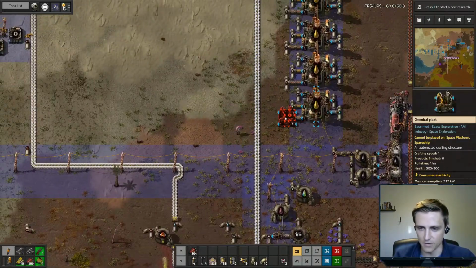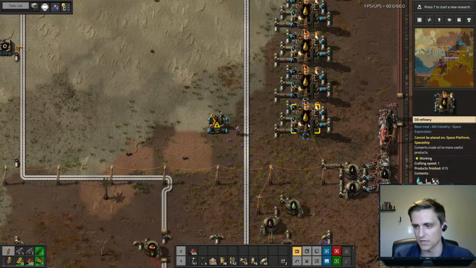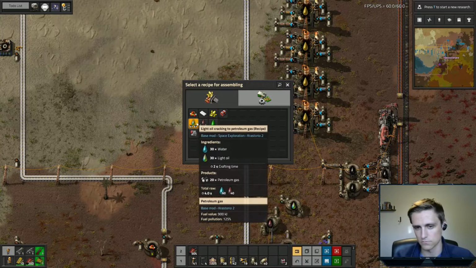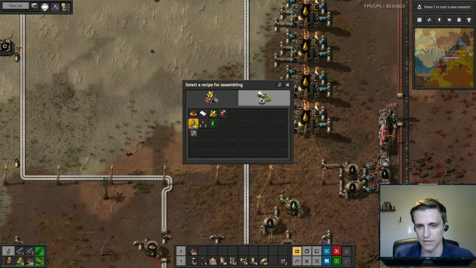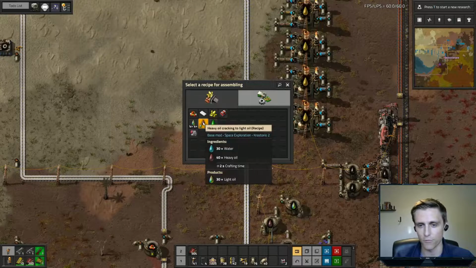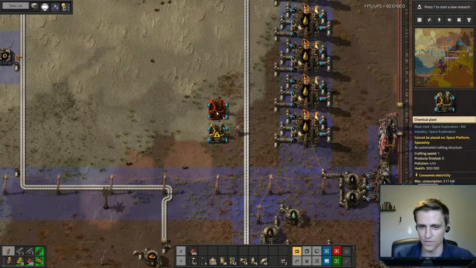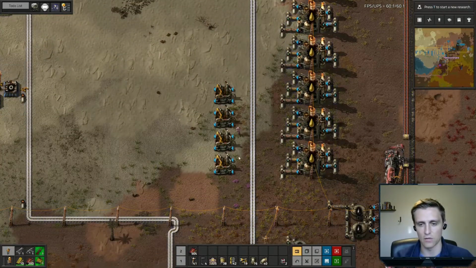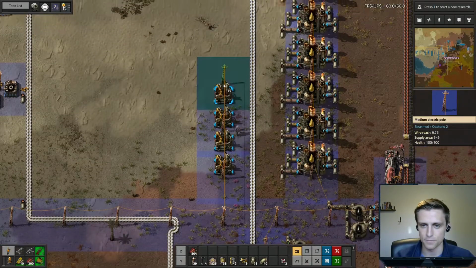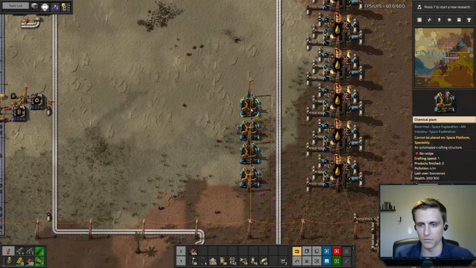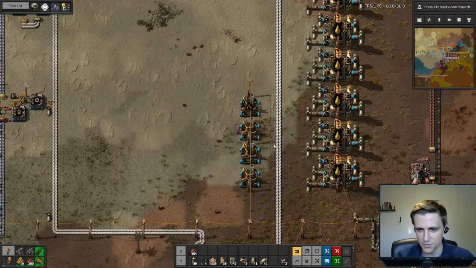We're not going to do exact ratios for this. I do like ratios in some things. Oil is very hard to calculate, especially like, the ratios aren't exact. Let's see, this produces like 70 light oil. This takes 30 light oil, 40 heavy. This makes 20 heavy. So we're just going to make an estimation, an approximation. And then we'll keep an eye on our fluid levels, and if we're seeing that we have way too much light oil and we're not able to process it all, we'll fix that up.